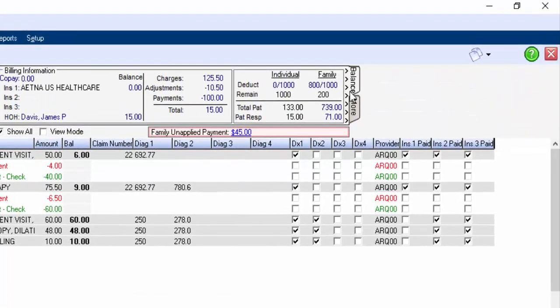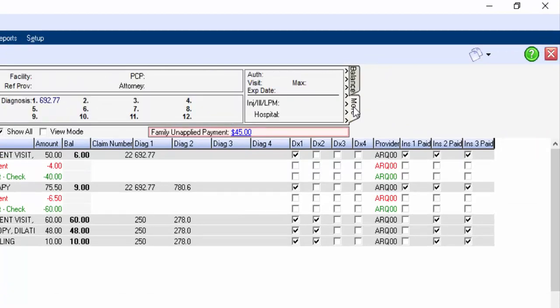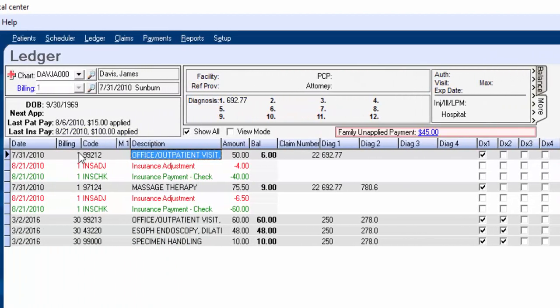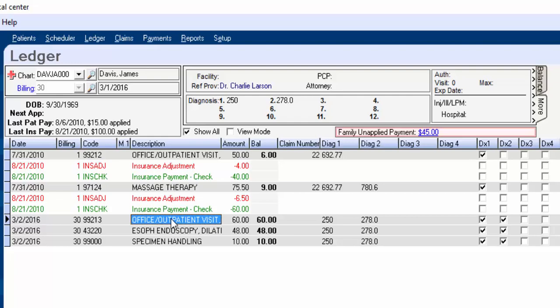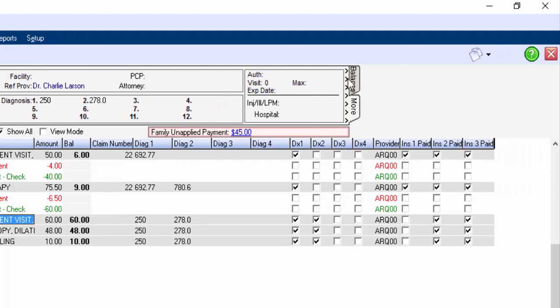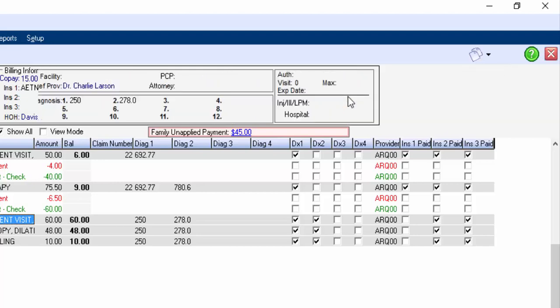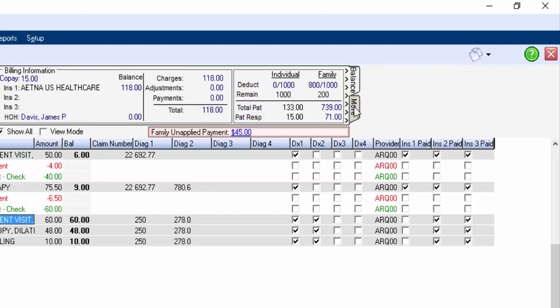Also, you might notice there are these two tabs up here for balance and more. If we click on this, it's going to show you default diagnosis codes, facility, referring provider, and whatnot associated with whichever billing you happen to be in. Since we're showing all transactions, it's showing us whichever one's highlighted. So if I click down here on this item, which is part of billing number 30, we can see that these things change. If you have a wide enough monitor, you can click on these arrows here and it'll show both of them side by side, so you don't have to switch between them. I don't have a wide enough monitor to show everything, so I'm going to keep mine short and I can toggle between the two.